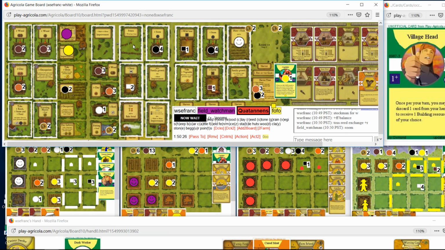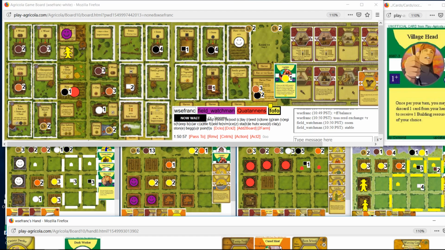So my next move could be family growth, it could be major minor. I want to play my farm school, so major minor, I guess. Yeah, because I want to play Turnip Field as well. I want to play Farm School, I want to play Turnip Field, I want to play Cured Meat, I want to play Watering Can. So not all of those are going to come out, unfortunately.